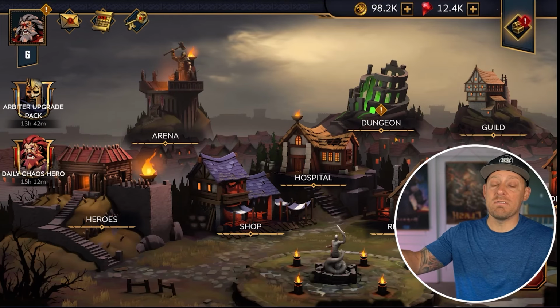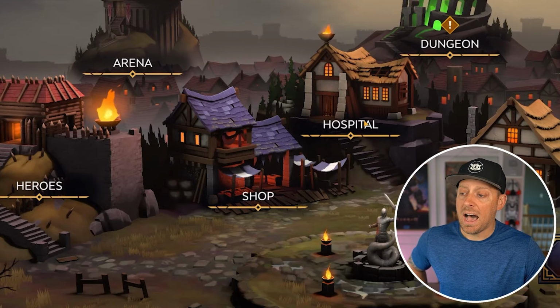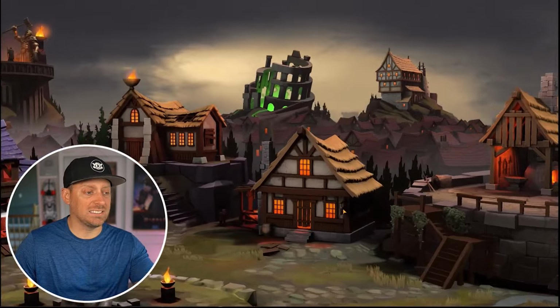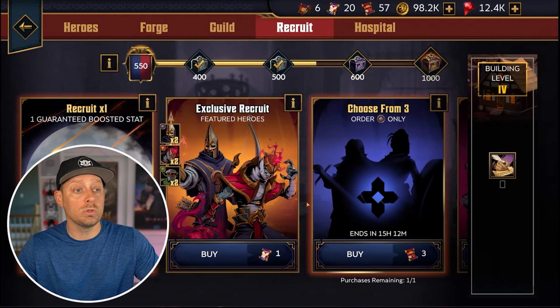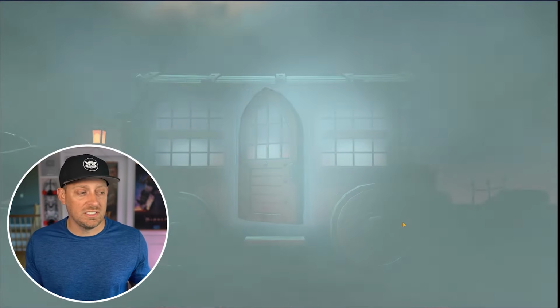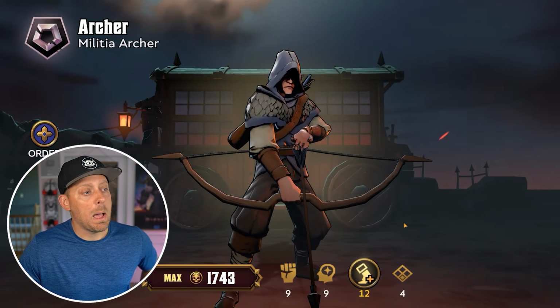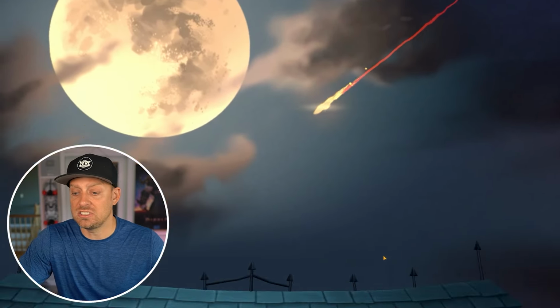And as you can see, you have your village here on the main screen. It has your heroes, your arena, the shop, hospital, dungeon, recruit, guild, and the forge. Let's dive into recruit really quickly because look, we can get ourselves some new champions as well. Let's choose this one and see what the entire mechanic looks like. I love the gacha mechanic in all of these games, and it does look really sweet here. Looks like we picked up the militia archer, and we actually have him already. Let's see if we can get anything else right here. Let's see what we pull on our second pull.